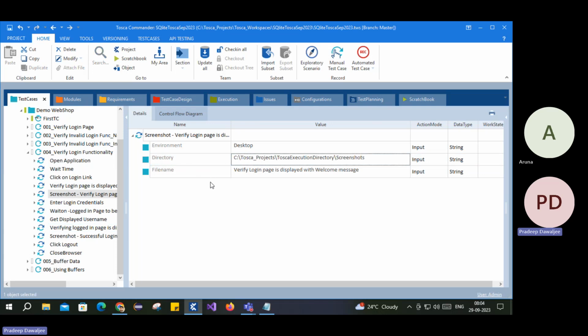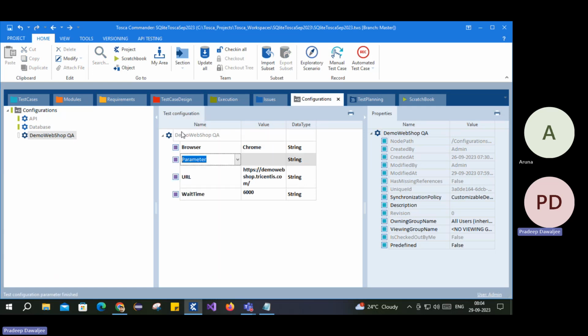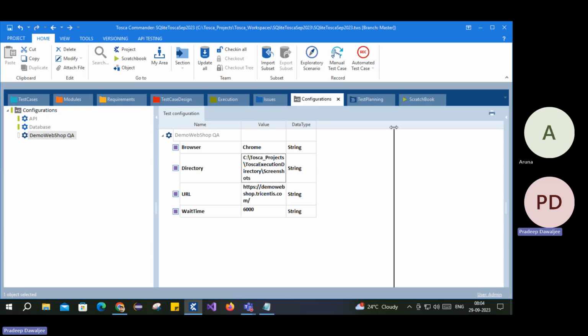We can give it. So what we can do is store this in a configuration. I'll go to the configuration section and create one more variable called directory.